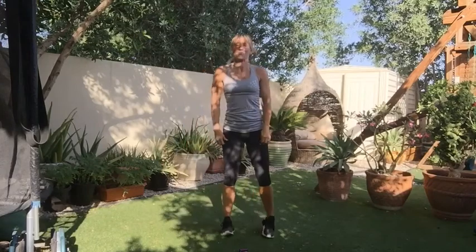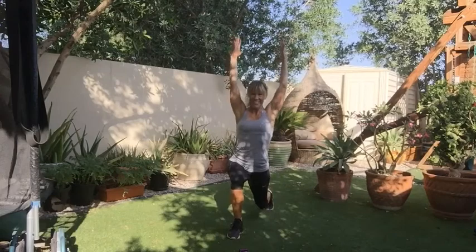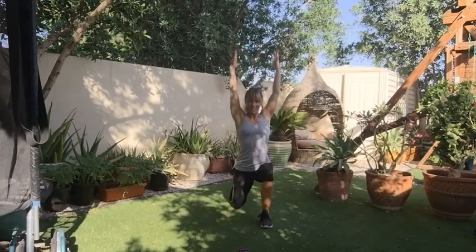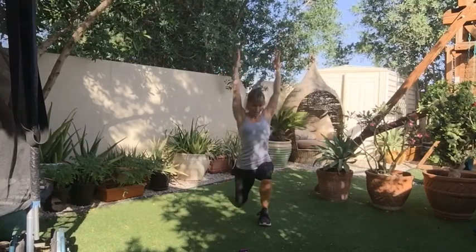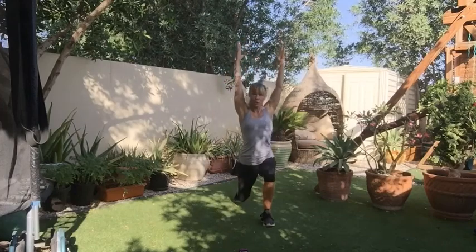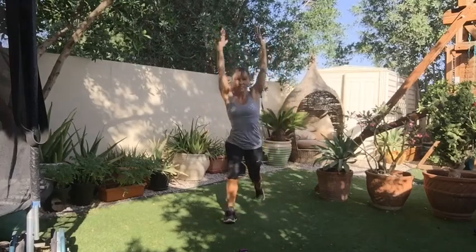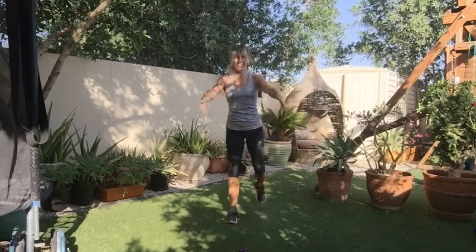All right, reverse lunge. So let's reverse lunge, lift the arms up. Doesn't matter which leg, just go. Push up, stretch the arms. Push up, stretch the arms. There you go. Now when you're reverse lunging, step far enough back that when you look down, you can see the knee is over the ankle on the front leg. If you don't step back far enough, that knee will run over the toes, and we don't want that. So step back, land on the toes, direct the arms up for a nice stretch here.